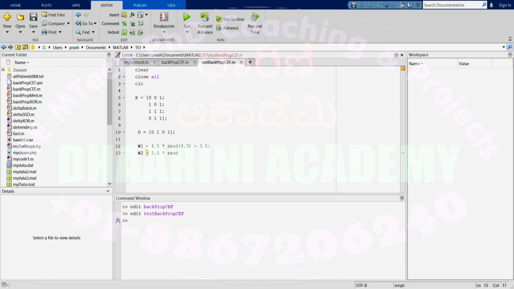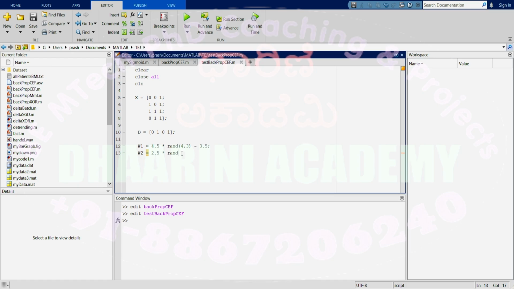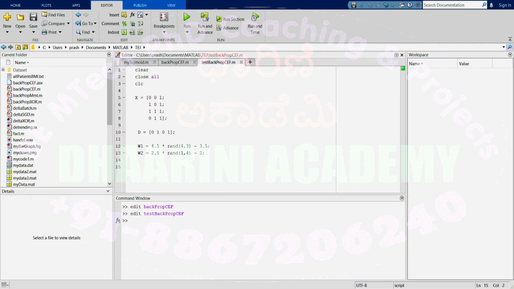The second weights should be of size 1 cross 4, right? Because there is 1 neuron and 4 inputs to that neuron. So I can write this as 1 comma 4, right? I'll subtract a random number from that, maybe 2. Okay, so this defines the 2 weights.